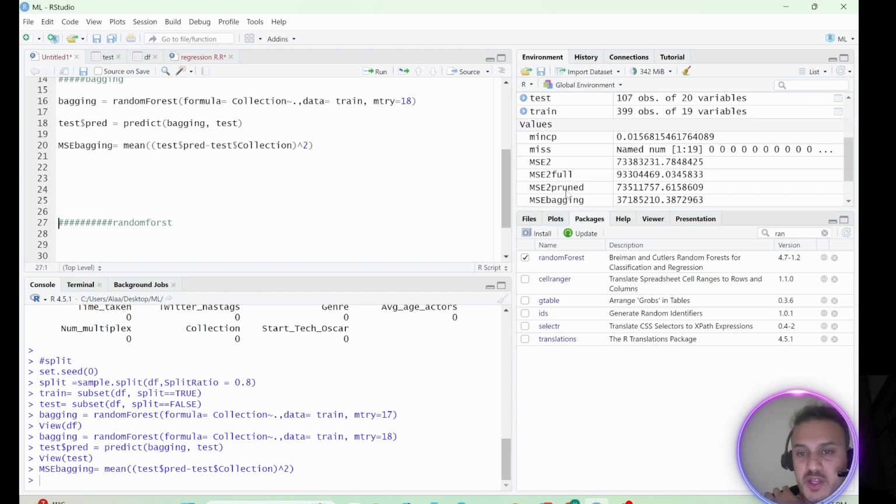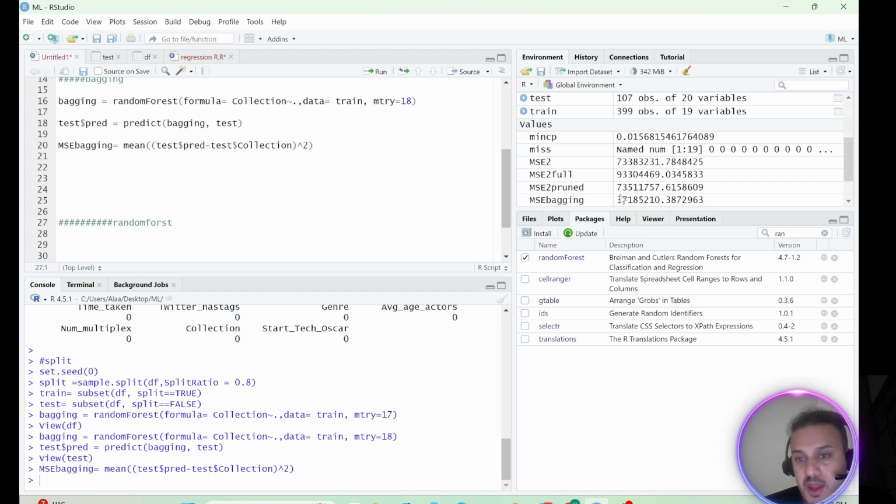In the previous videos, when we calculated the MSE for the full tree and then the pruned tree, we got 93 for the full, and for the pruned, the normal tree without any bagging, we have 35.